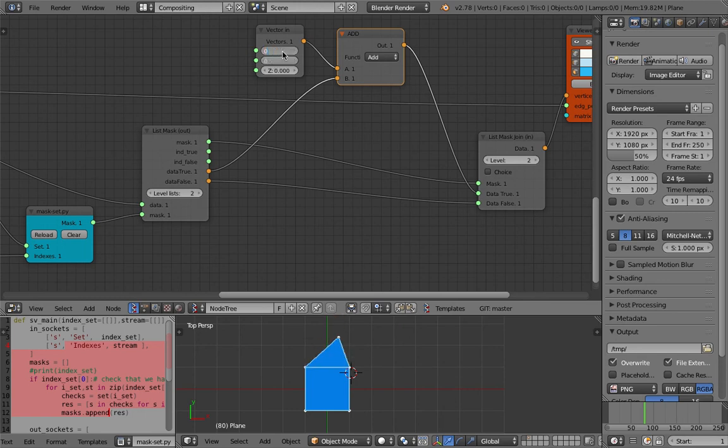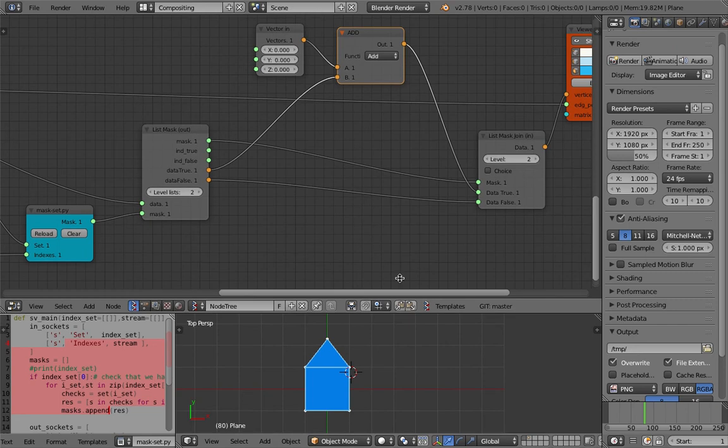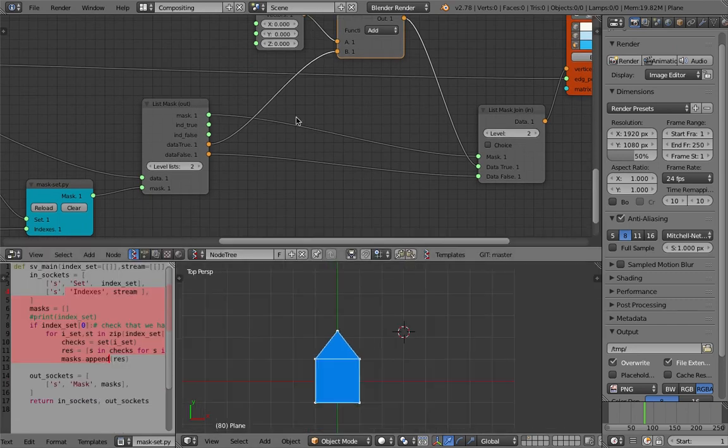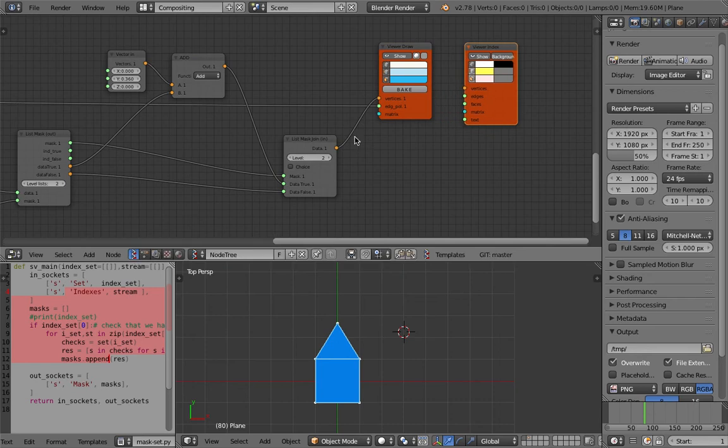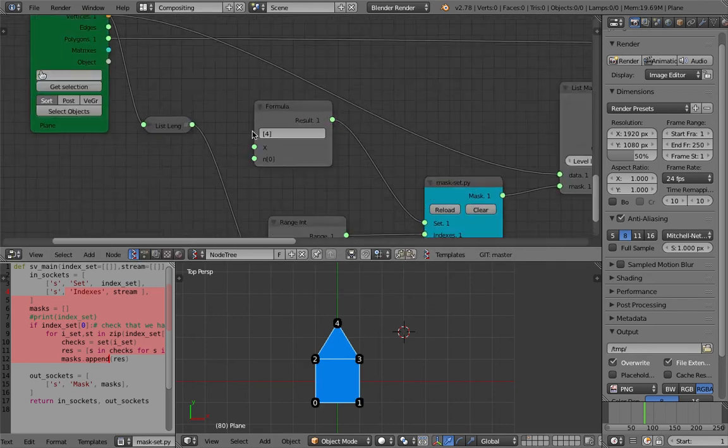So in this case, we probably just want to move our house points up and down in the y direction. So there you go. This is like a church. This is like a house with a very short roof. Okay, so you got the idea. Let's look at the index once again. So we are selecting index number 4 this way.